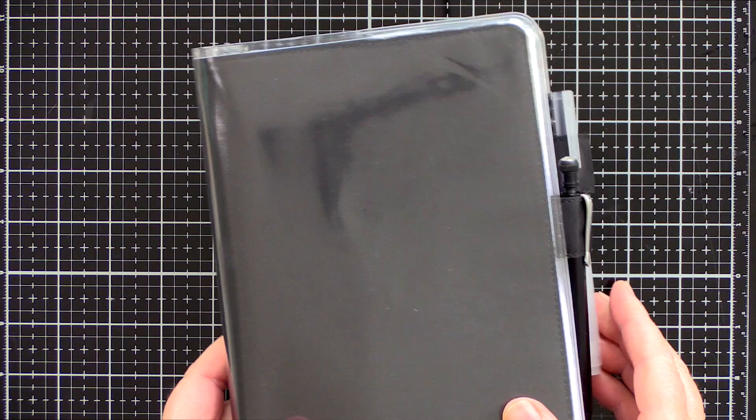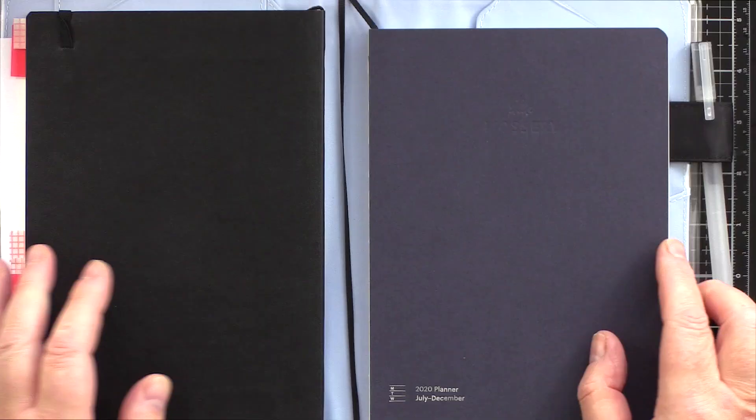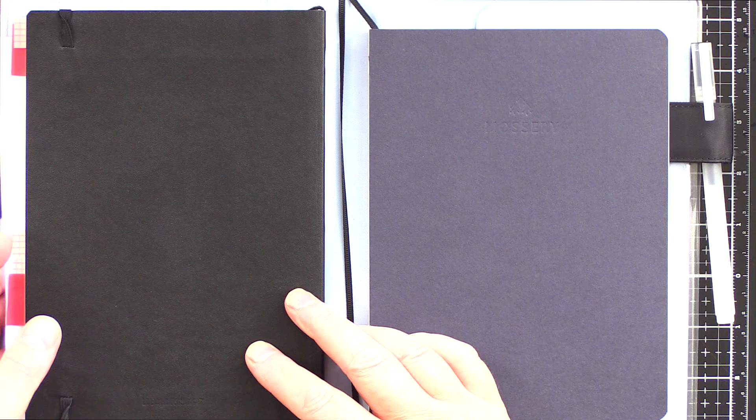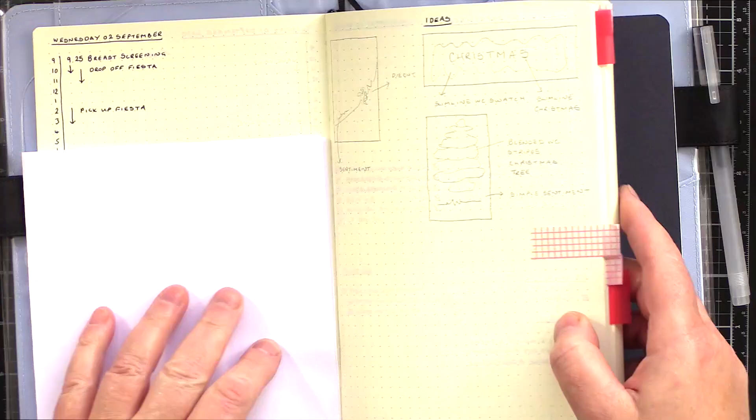So let's start from the beginning. Although I keep a digital calendar, I still find it helpful to write things down, and so I have a Hobonichi folio in which I keep a diary at the back. This is a Mossery for those that have a planner interest, and here I keep a note of appointments. Then at the front of the folio, I keep a Leuchtturm dot grid notebook where I run a simple bullet journal system on a day-by-day basis.